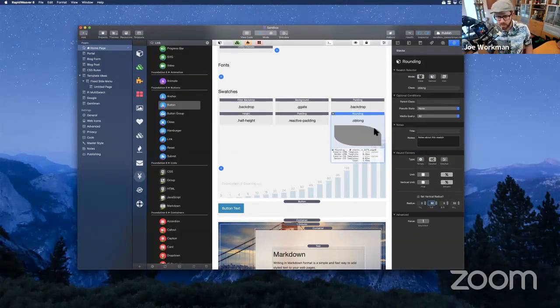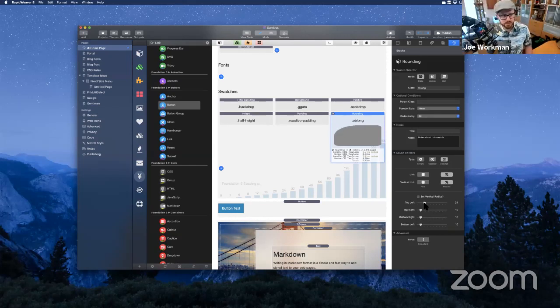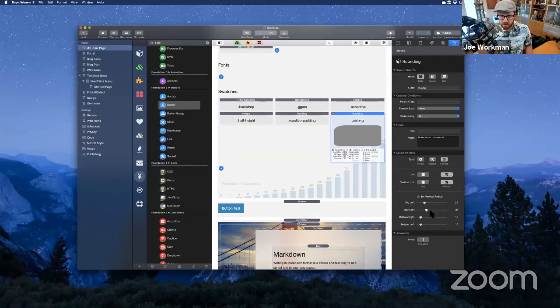It's like a round, and then it kind of drops off. Just playing around with these settings, you can get some interesting stuff. I like the detailed look because you can slide these sliders and see how things are going to look.